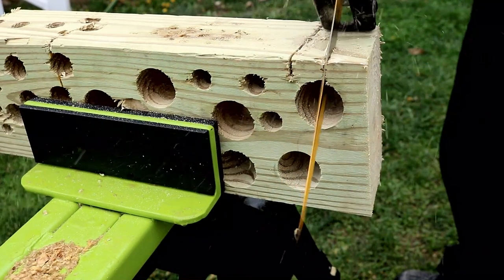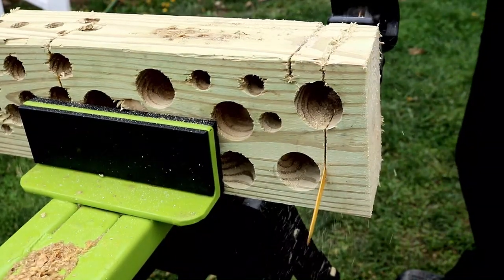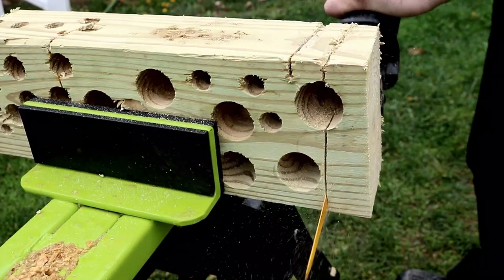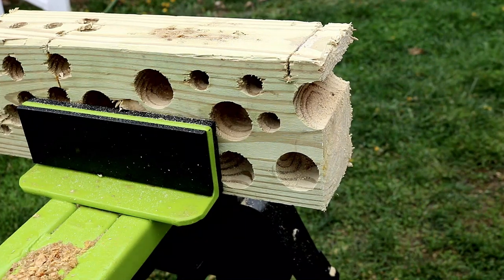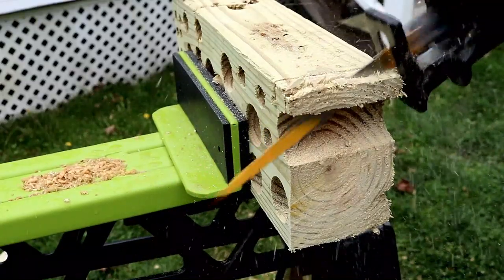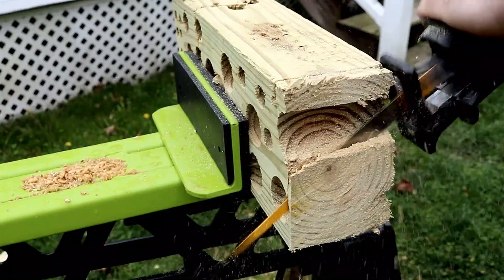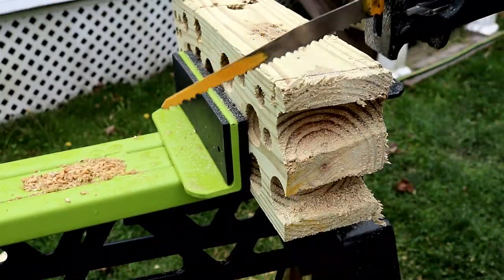As for the variable speed, it's all right — it's not the best I've used, but it is there, and you also have that one and two setting. Another thing I noticed is that the blade stops extremely quickly. As soon as you let go of the trigger, it just stops, so you can go from one cut to the next cut to the next cut. You also have that electronically controlled system in there that will basically give it more power or reduce the power depending on what you're doing — essentially helping you conserve your runtime on the batteries.